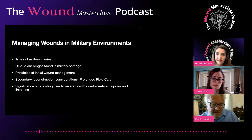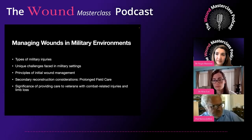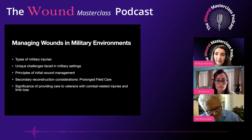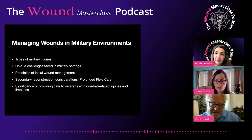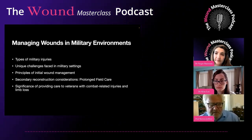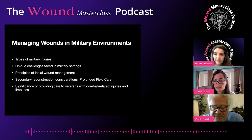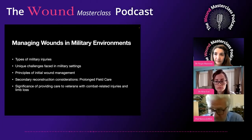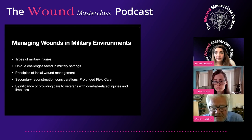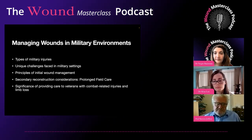What will happen to the wound is that there are hemostatic agents that can be utilized to put into the wound if there's torrential bleeding. But essentially an Israeli type bandage, a bandage that's got an absorptive capacity, is going to be put onto the wound, and then this is going to be applied circumferentially around to keep it in place. They'll be given some form of analgesia if required, and then it's a case of getting them back to somewhere where they can get some damage control surgery for the wound.